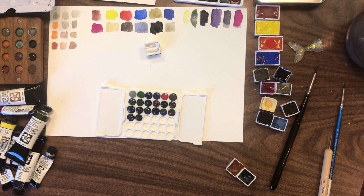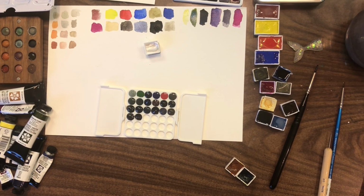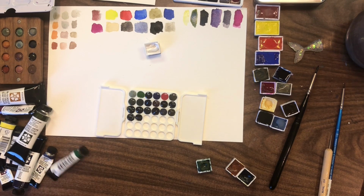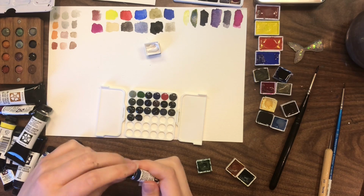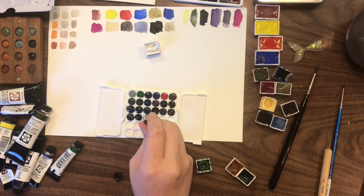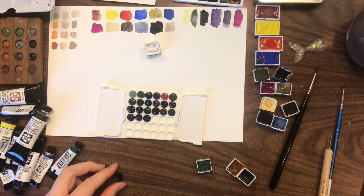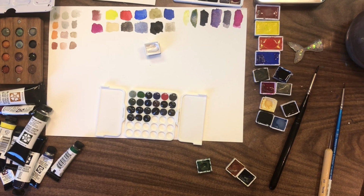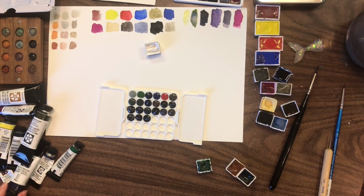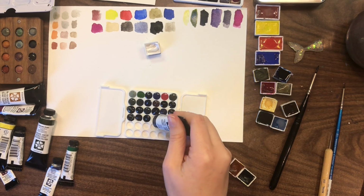Well, let's see if we get to do this one as well. I really dislike opening up new Daniel Smith tubes. This one's okay because Mom squeezed a tiny bit of paint out of it for a swatch she was doing, and so it didn't explode. But normally a brand new tube of Daniel Smith paint will explode everywhere. It is incredibly annoying and frustrating to deal with.